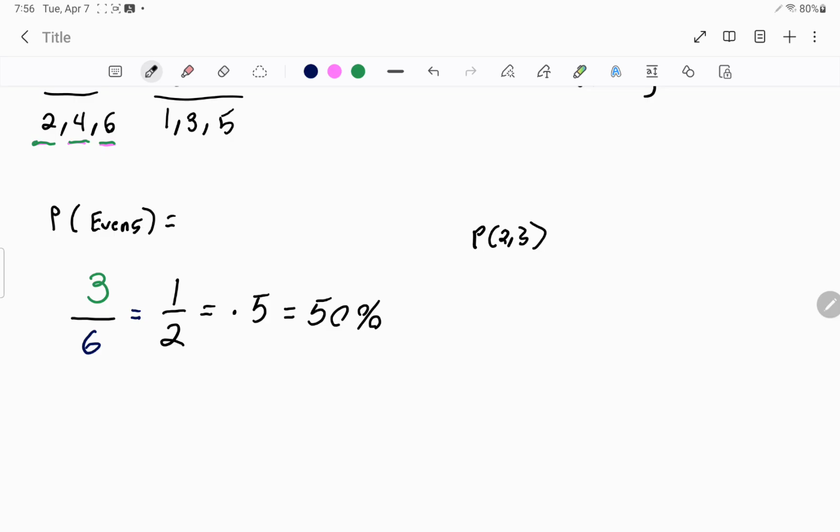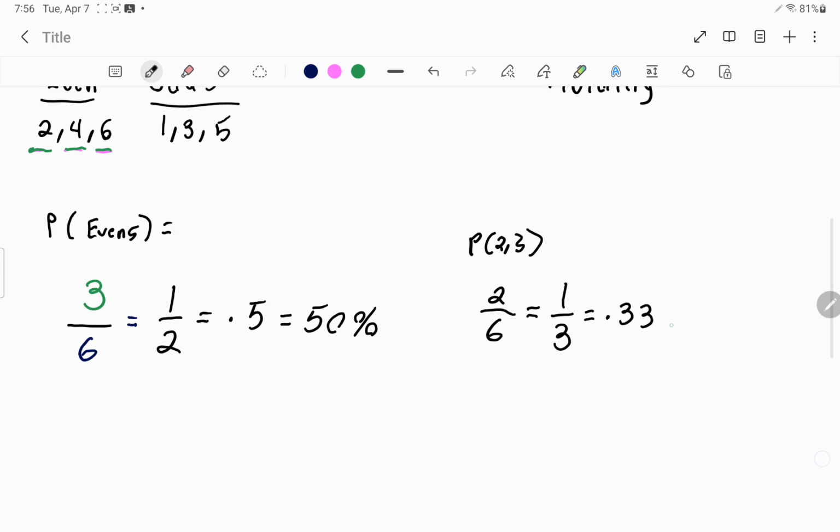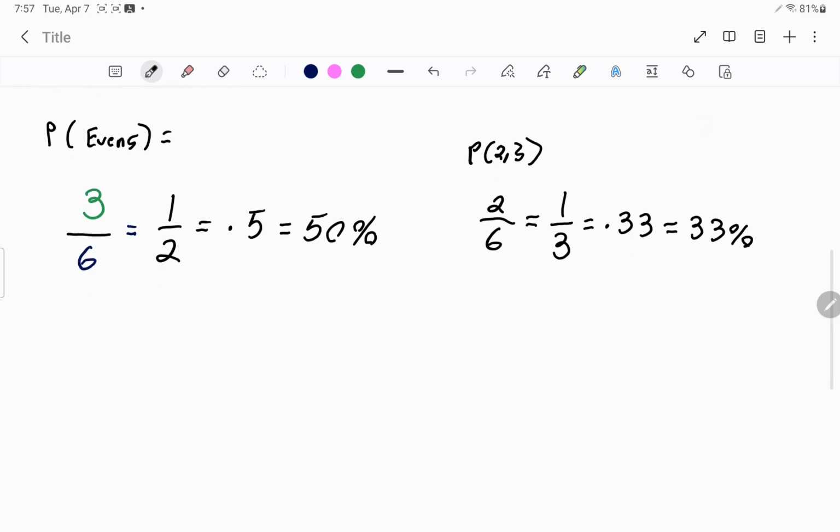So how many options is that? That is 2, right? The specific outcome. And now out of how many? 6. Now we can simplify this fraction, which can be 1 over 3. And as a decimal it is 0.33. And then finally, as a percent, it would be 33%. Okay, so that's the way that we're going to be doing all of these, just so you guys can get used to getting any type of question. All right, let's do maybe 2 more, and then we'll call it here with a fair die.